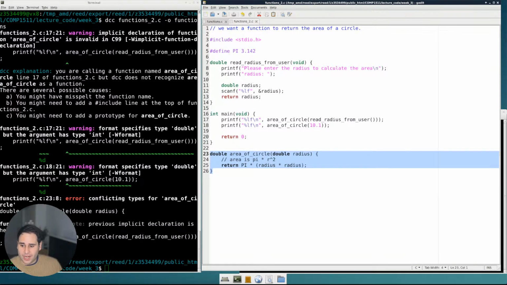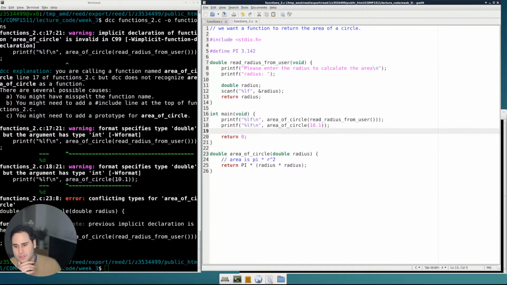So funny man says we're returning 0 before the function is stated. That's not the problem. I mean, you're sort of right and you're sort of not quite right. Yep, the compiler reads from the top to the bottom, exactly right. What's actually happening here is that the compiler's coming along and it goes, okay, I've got this function called read radius void. I've got the main function. Yep, I need that.